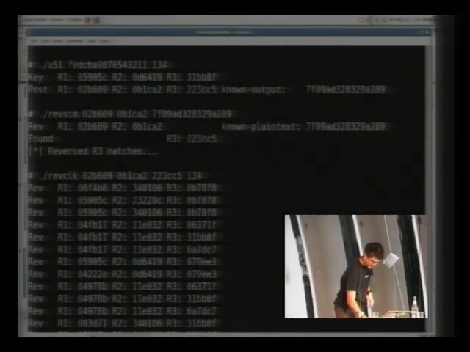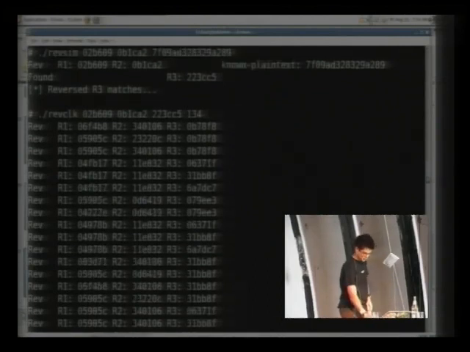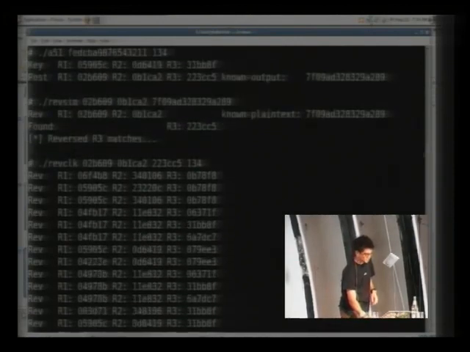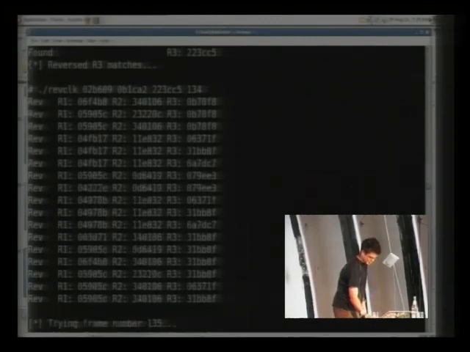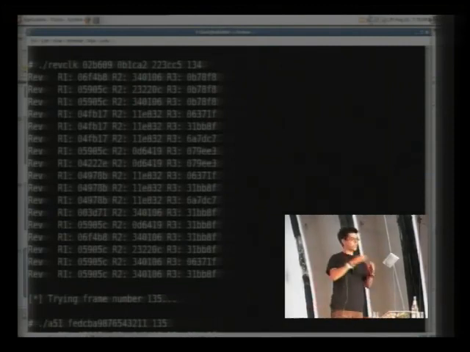Then if we look down here, assuming that's how we get R3 with the known plaintext, or get all the registers, I have this other program that will reverse clock the 3 registers back to the original registers after the key was mixed in. If you know the state of the registers after the key was mixed in, you can clock that forward with whatever frame number you have and generate the same output, decrypt any packets or transmit any packets for that frame number.